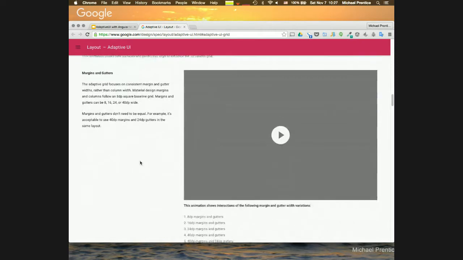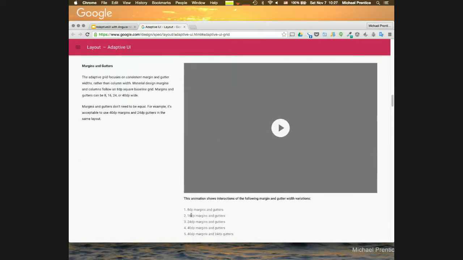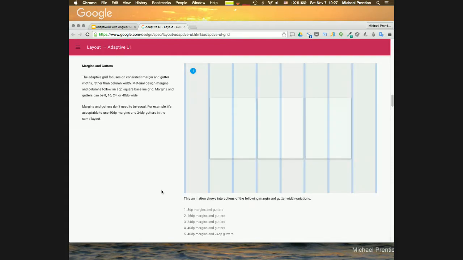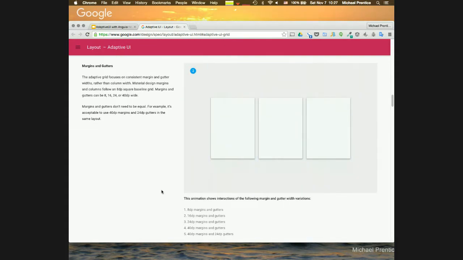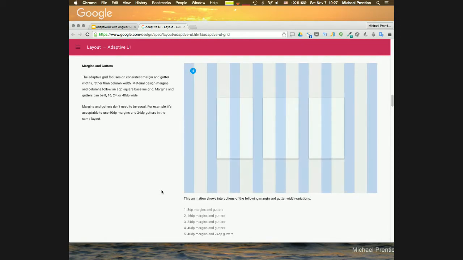This one is margins and gutters. Here at the bottom you can see Material Design uses a lot of 8 dp, 16 dp, it's all in the 8s here, 40 and 24. So this is your sort of padding and margins and things like that. Here's some examples of 8, 16, 24, 40, and then 40 and 24.